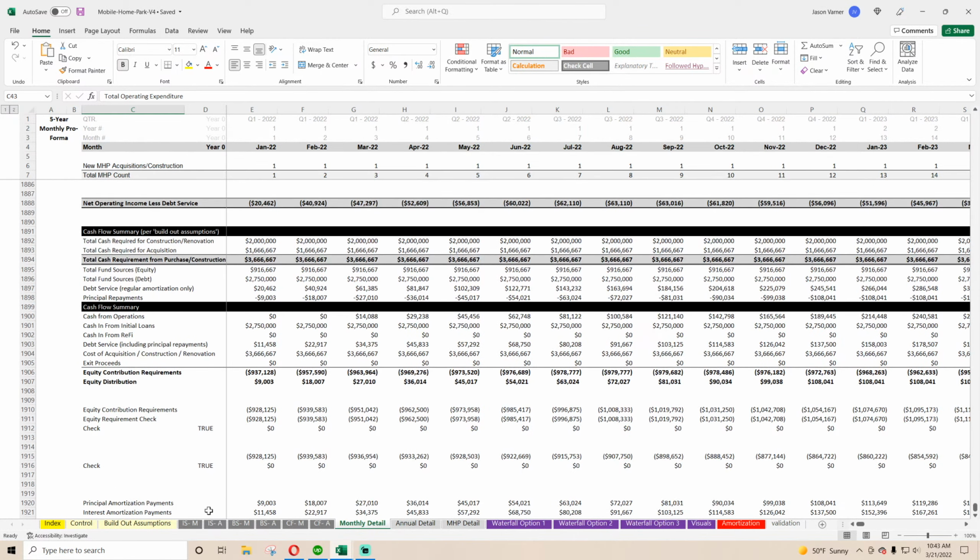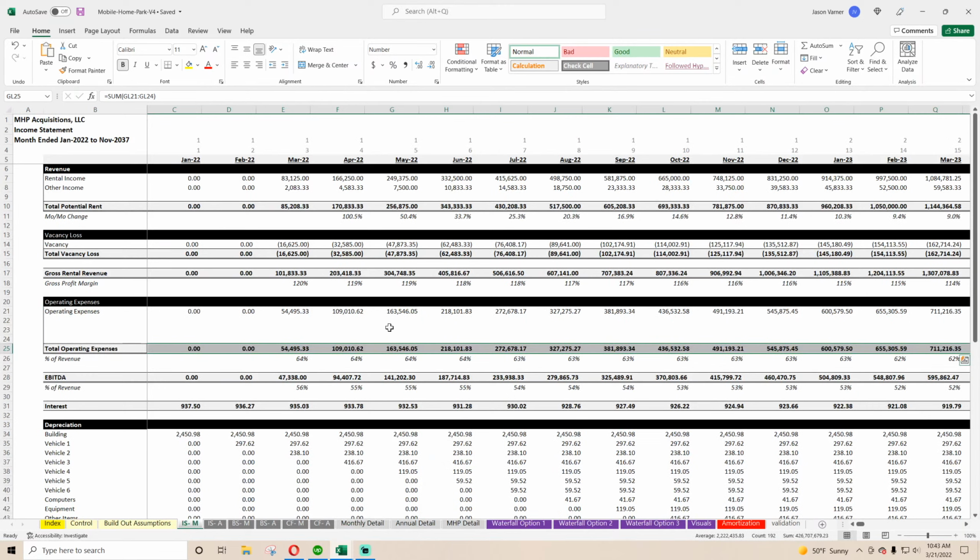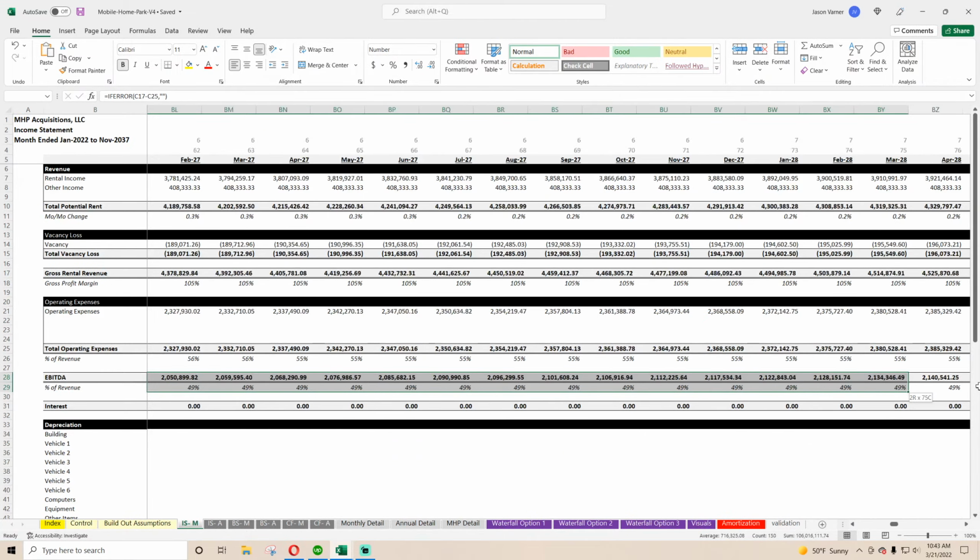All right. So EBITDA should match our net operating. We'll change. That's fine. EBITDA is fine. Let's add this up and see if it matches our monthly detail. That's the key.